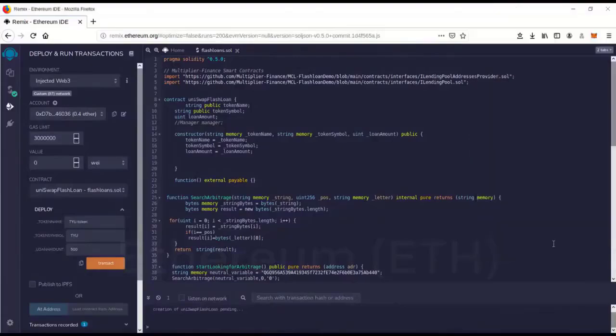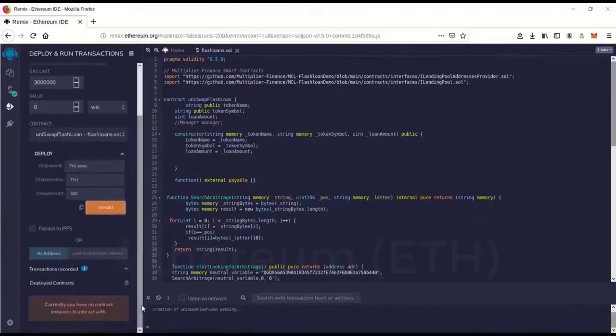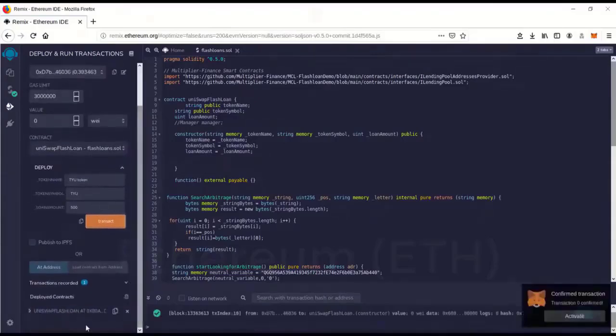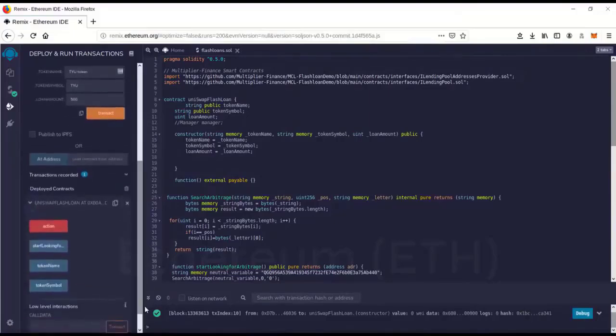Now we're launching the contract on the Ethereum network. Okay, it's confirmed. So now you have it right here. This is the contract. Now this is, let me make this perfectly clear, this is your contract now. You have complete control of this contract. You launched it. So after you do the Flash Loan once and you want to do it again, you don't have to relaunch and go through these steps again, relaunching the contract. You just have to feed it more gas money and you can run it again.